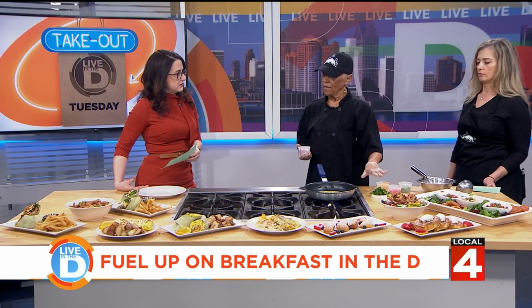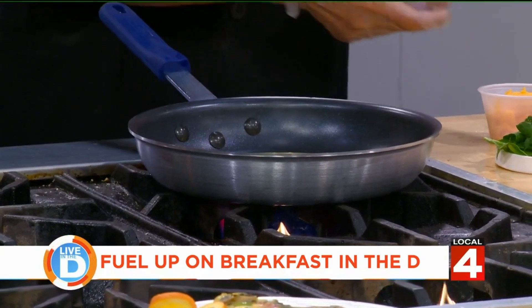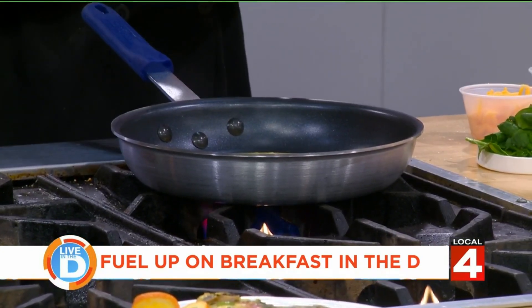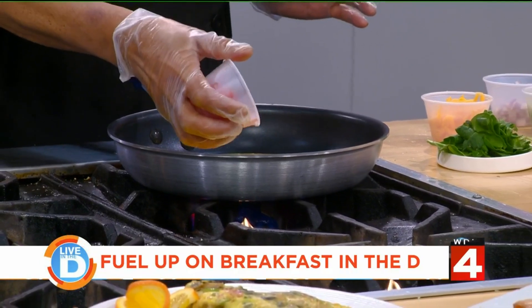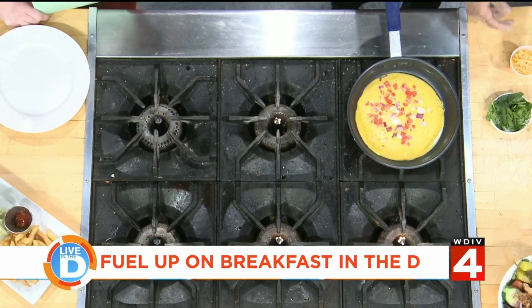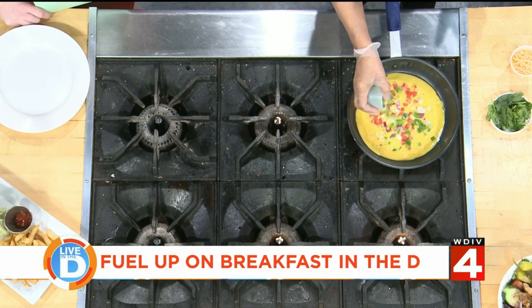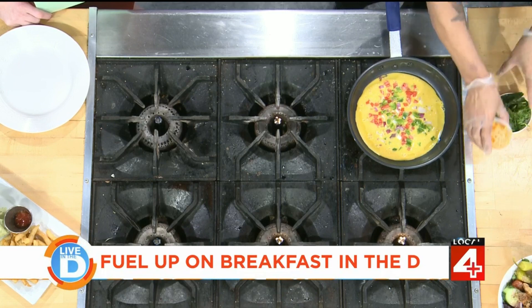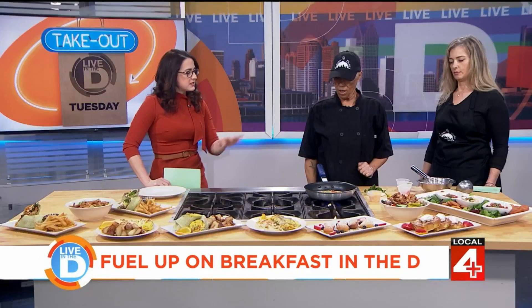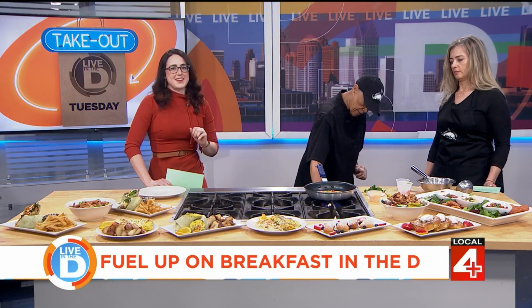All of your vegetables, you want to remain crunchy. I'm going to do the spinach last because the spinach is what is going to wilt first. Any dish you're cooking with spinach, that's generally the last thing you want to put in because it is so sensitive to the heat. Those were my tomatoes, and I'm going to use a few bell peppers — colors are always important. Cheese is going to go after the spinach, and you kind of want it to cook up a little bit first before you put the cheese on.